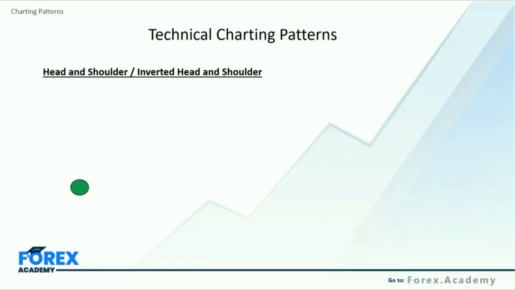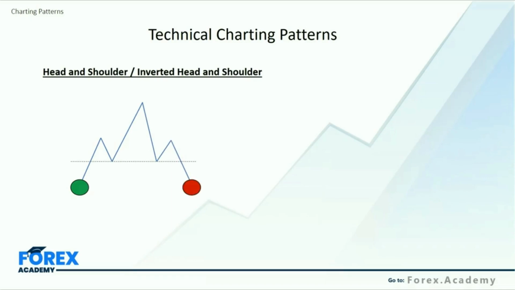With the head and shoulders, the market is trading from the upside, trading in a bullish trend, and we see some resistance and continuation for a further boost of trend to the upside. We then see our first shoulder created, and as the market reverses, we see a higher high creating the head of the market. We then see a level created in the market where the market bounces, creating our second shoulder and trading to the downside.